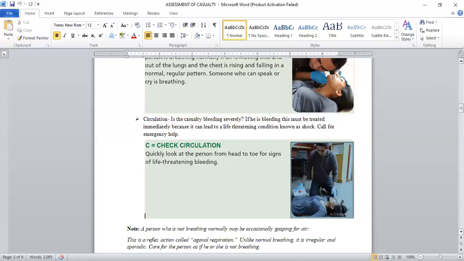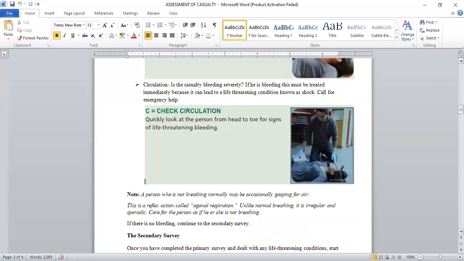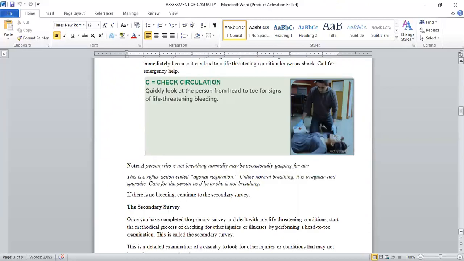So here we're just trying to see how you can assess a casualty. Once you have seen anyone in any incident, how can you assist? After we are through with this assessment, we will start with how to manage bleeding, cuts, scrapes, deep wounds, and so on. And once you have identified that there is no bleeding, or you have already controlled the bleeding, you're supposed to move on to the secondary assessment.